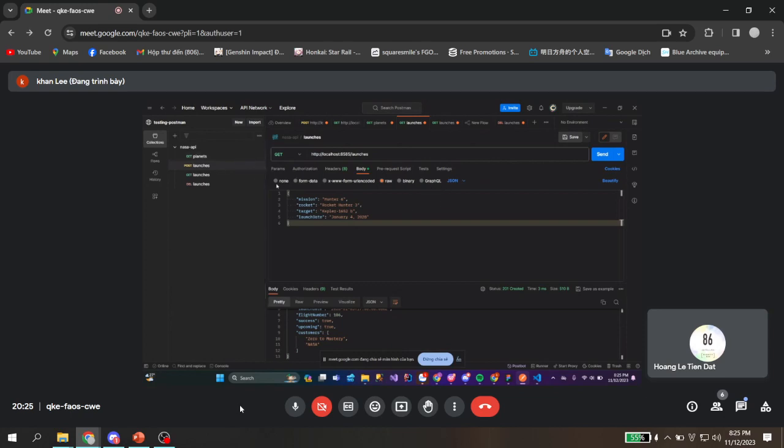For the post method, you choose raw and choose the JSON type, and I have prepared JSON data for testing this program.